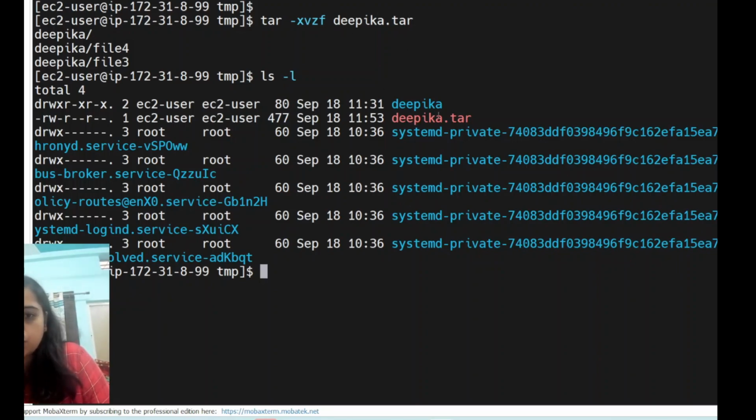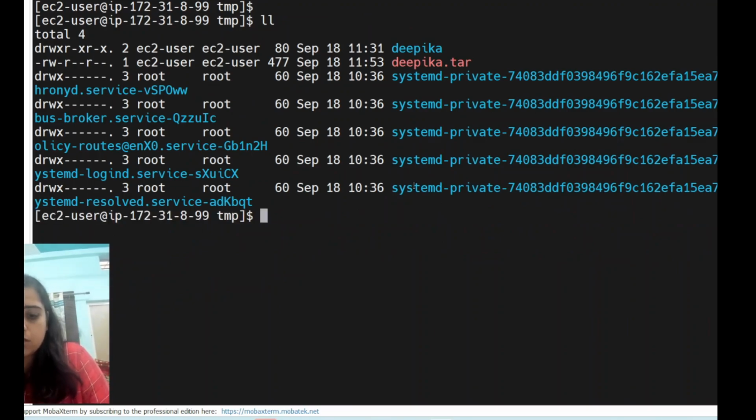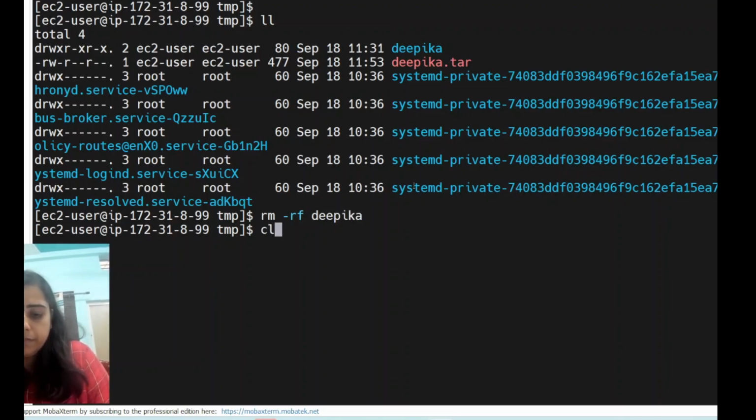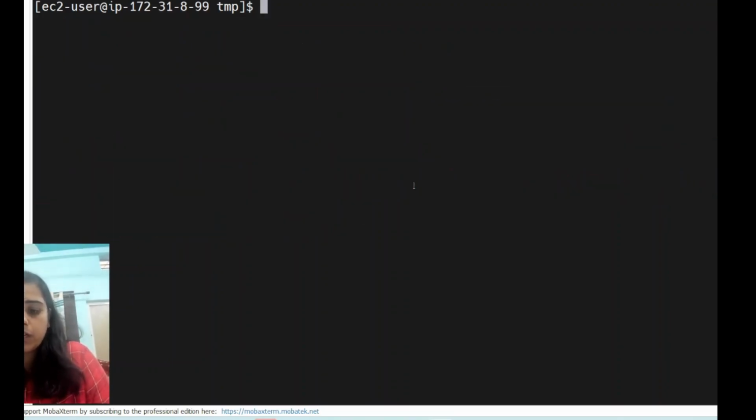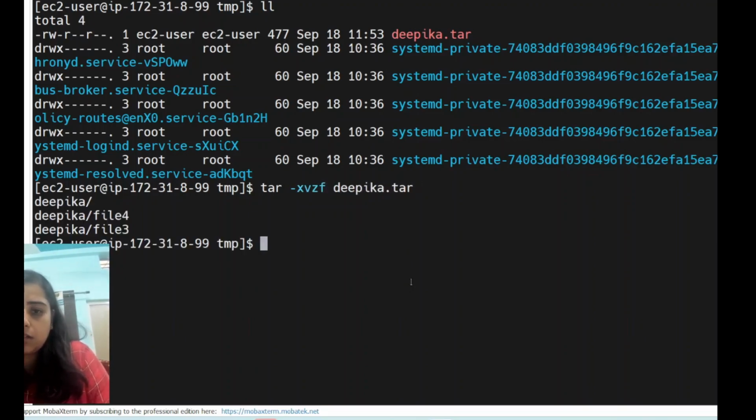So likewise we can do, or if it is not clear to you, what we can do is we'll just remove this folder with rm -rf. Now deepika.tar is there, right? So tar hyphen xvzf deepika.tar.